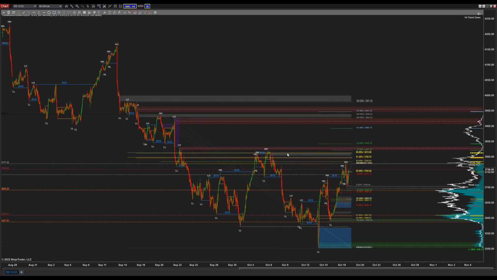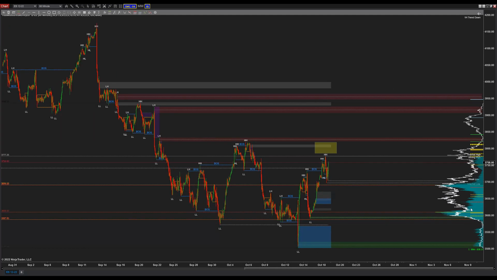Okay, this is a good example. So this cluster of golden zones right here, we're coming up into that. Whether we get there in the overnight, I don't know, but I can also see them over here. If I look at that and go, God, that's too much on my chart, I can just take them off. Now I've got them over on the side.